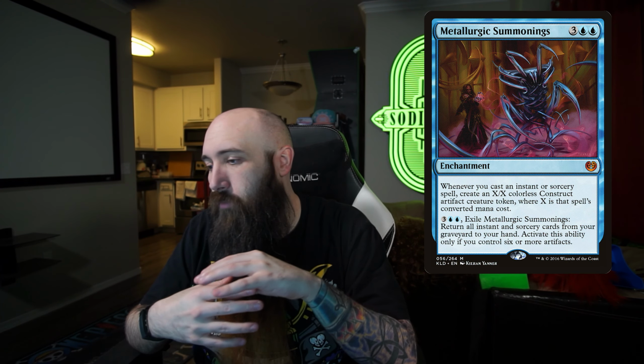Again, it seems like a lot of these decks are going to have to utilize Treasure Map, possibly Smothering Tithe to also help generate those treasure tokens, which are also artifacts. Anything that really makes the servo artifact creature tokens, those will help as well.